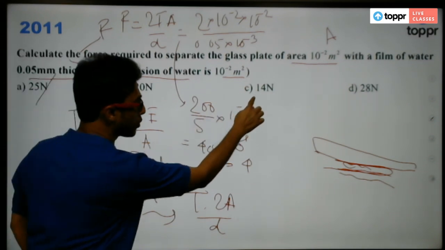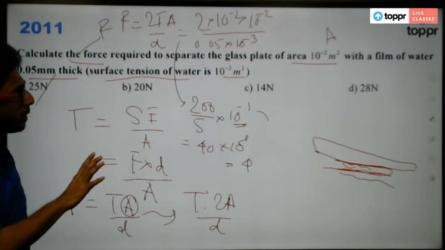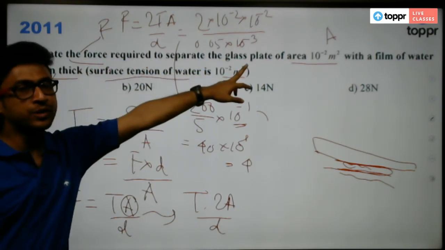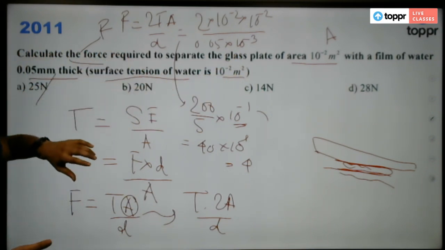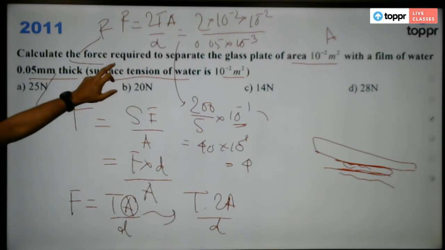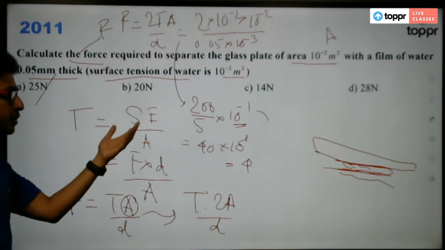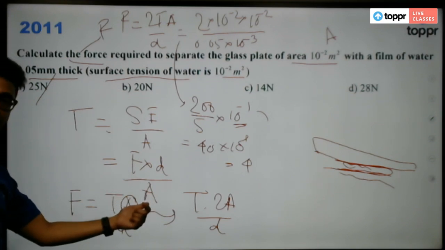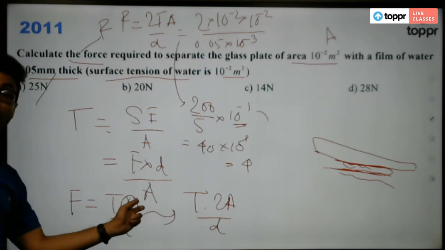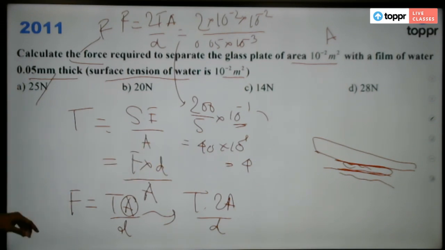Okay, just note down this problem, right? Maybe some calculation error is there, or maybe the values given are wrong, they might be. But the basic concept will be like this. When we have to calculate the force, we know the surface tension is nothing but surface energy by area, force into displacement by area, but this area we have taken twice. Just check. Okay, fine. We're moving on to the next question.